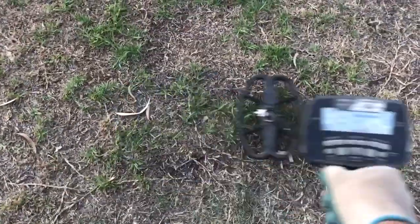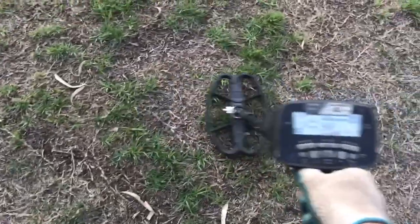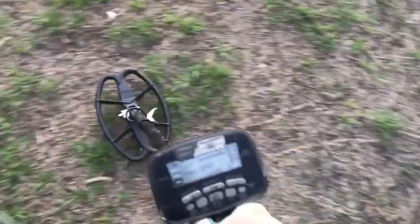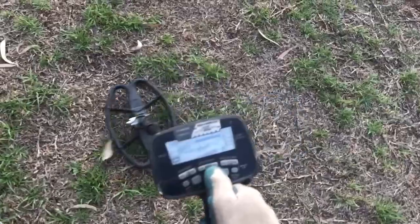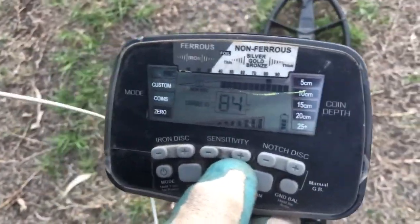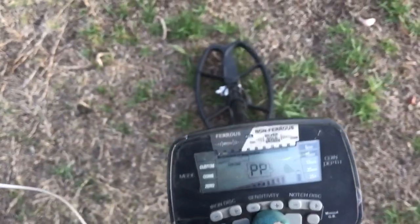This site here - this portion of where I am is of the farm site - was a rubbish pit. So often these signals I've passed over many times before - 50s, 40s, 70s - got an iron grunt in there. And there's these spots, and it just leaves you wondering what it is. They're a good fair way down. So that's what I'm going to go for today. I just have a crack at stuff that's not perfect, but has some high turn in it, and I want to find out what it is.